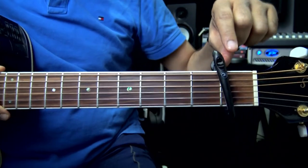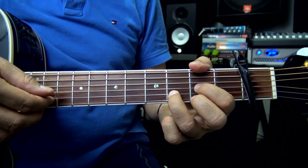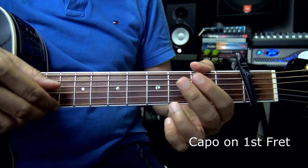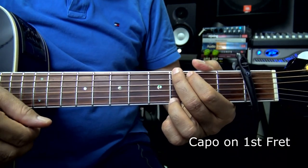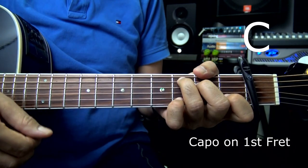If you want to play an open chord, you could place a capo on the first fret and play in the key of D. So instead of D sharp major, you'll play D major. Instead of D sharp minor, D minor. Instead of G sharp major, G major. Instead of F sharp major, F major. And instead of C sharp major, C major.